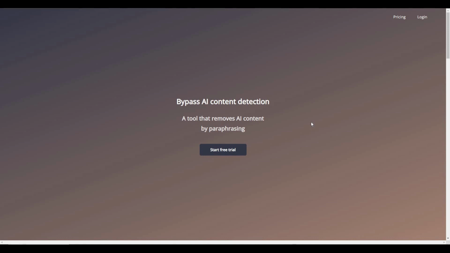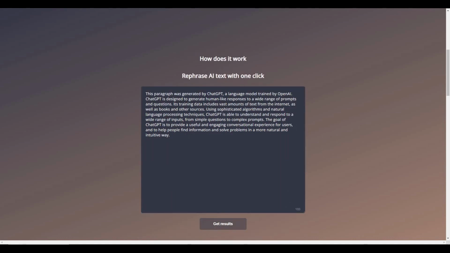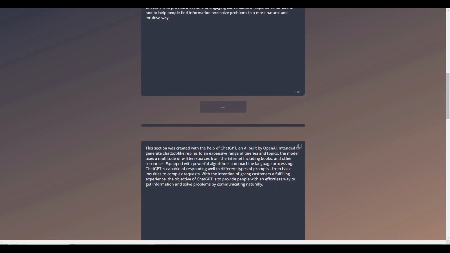But the problem is when you write with these AI tools, sometimes people are not going to accept that article. It could be because of the AI content detectors. These detecting tools are super effective when it comes to detecting AI content. If you want to avoid that, I have just the right tool that is called GPTinf, and currently we are on their website. So as you can see, all you have to do is paste your text in a box, and then GPTinf will come up with another text, and this text is not going to be detected by any AI content detectors. So yes, you can call this tool a paraphrasing tool.